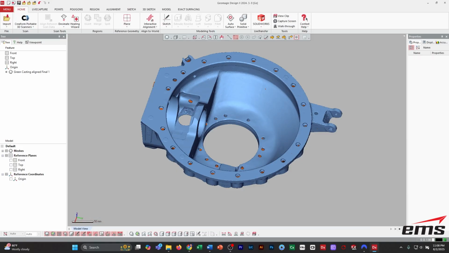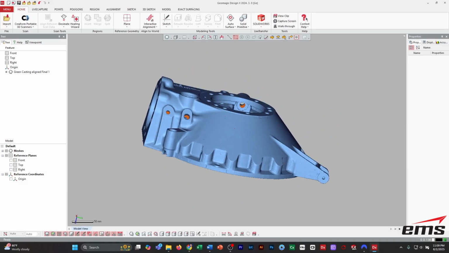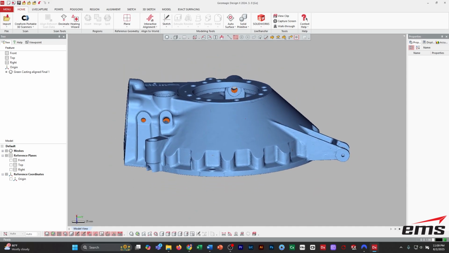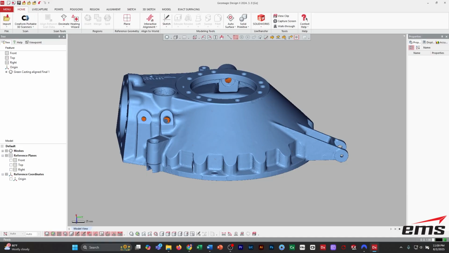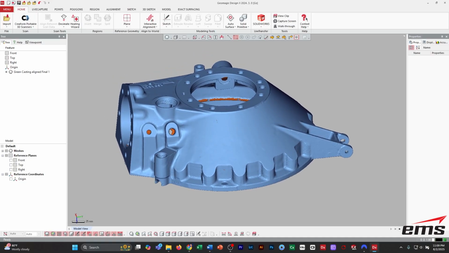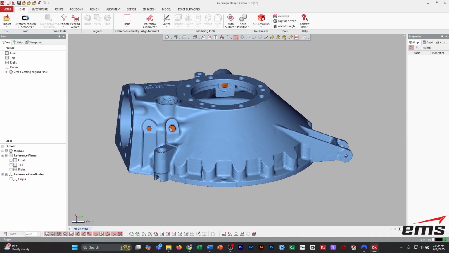Now, some scanners have some tools in the scanning software to do it. In this case, we're just going to show you how to do it in Design X. And we're going to use Design X Go, which is, I don't want to say basic or entry level, but it's the first option available. There's Go, there's Plus, and there's Pro. We've got a video that breaks down all three of those modules, and you can look at that. But I figured I would show it with Design X Go just for somebody who's looking for the most affordable way to do some basic inspection.